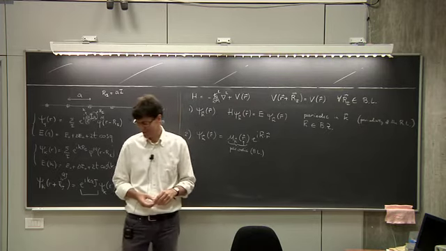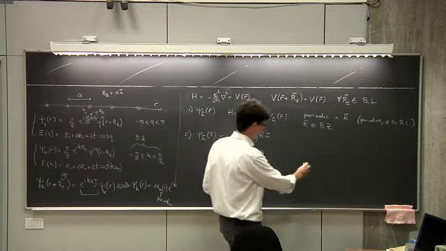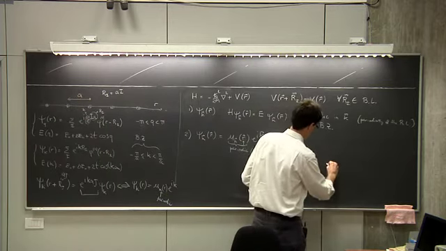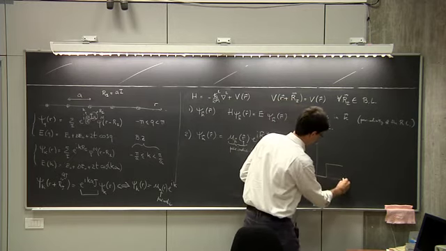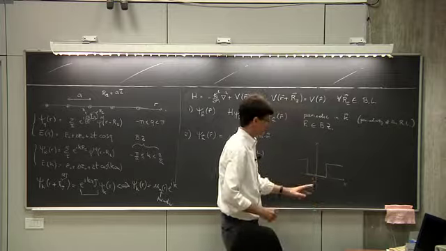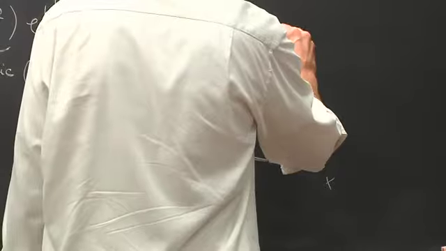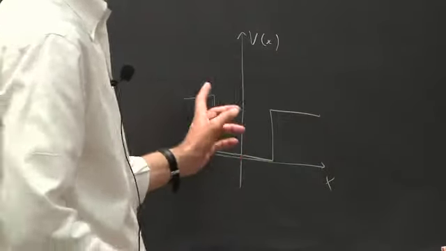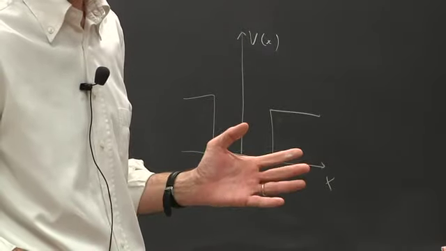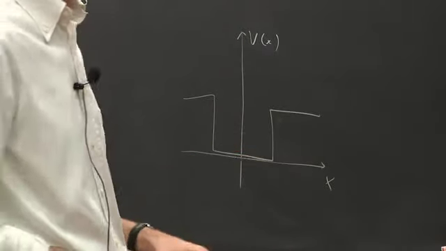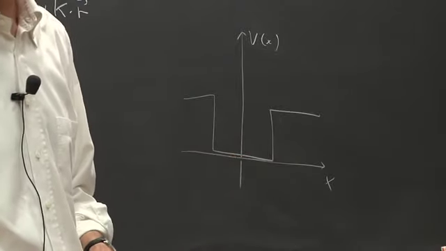Something even simpler, a square well. I hope you're all familiar with a square well. You have a square well. I can put the center at the origin here, right? So this is V of x. This potential clearly has inversion symmetry in one dimension, reflection symmetry. Question: do solutions of this problem have reflection symmetry or not?